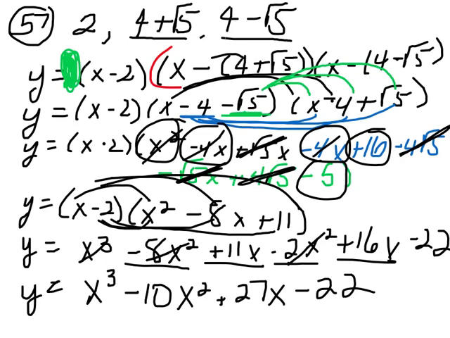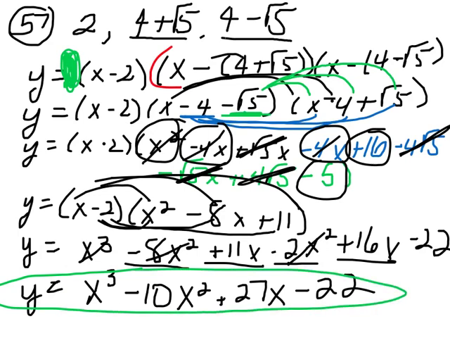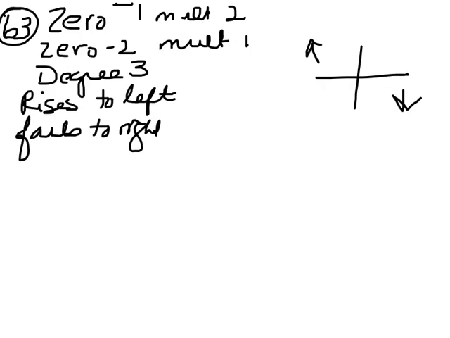Most people choose not to do that because it's just another number you have to multiply by. This is just a little simpler to distribute, so we tend not to do that. But any constant number could have been put out front, and I would have had the same zeros, the same answers, the same x-intercepts. But this would be what most people probably would have gotten if they worked that problem. Okay, let's look at problem 63.